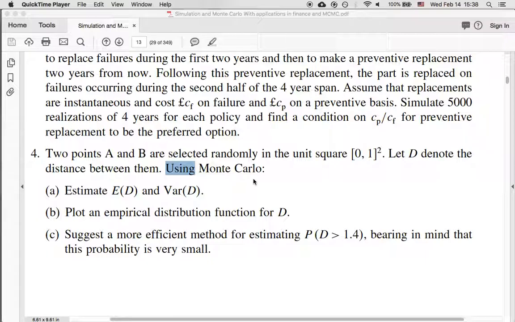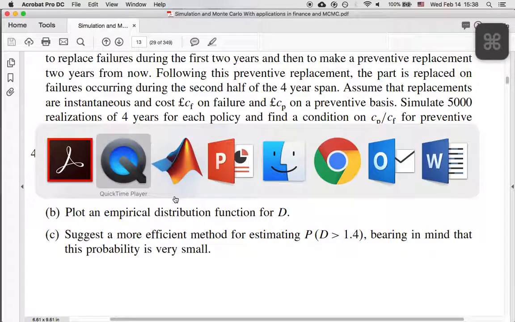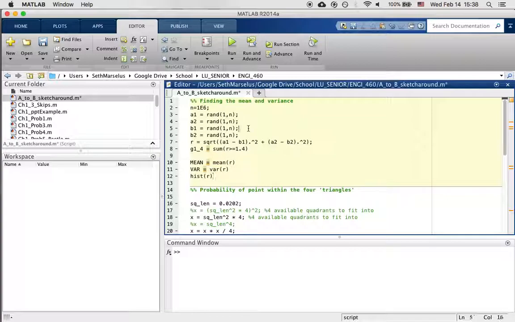And for the first part of this problem, we are looking for the mean and the variance of these randomly generated numbers. And we can see that we're generating an x and y coordinate for every single one, and then seeing the distance between the two, simple triangulation, and then we'll look at how many are greater than 1.4, which will come later on, and then the mean and the variance.